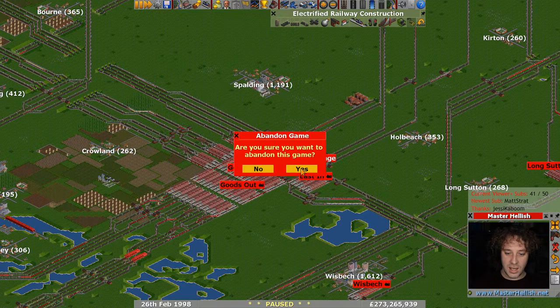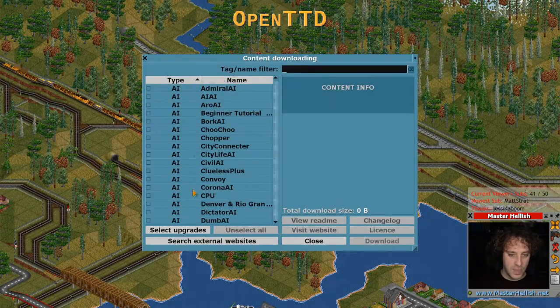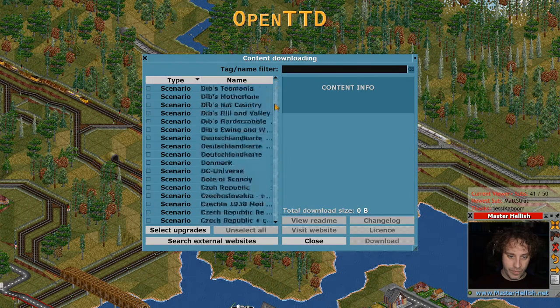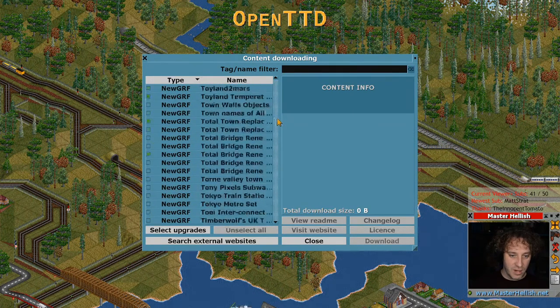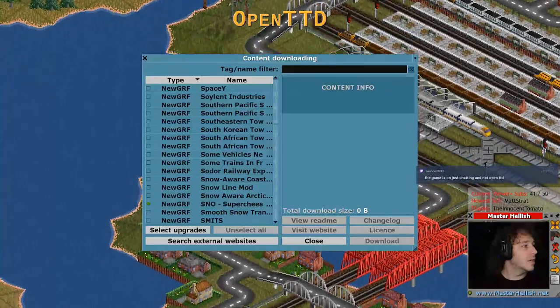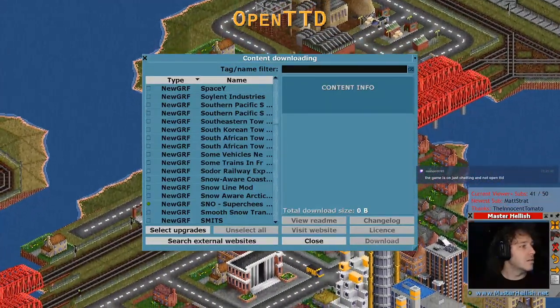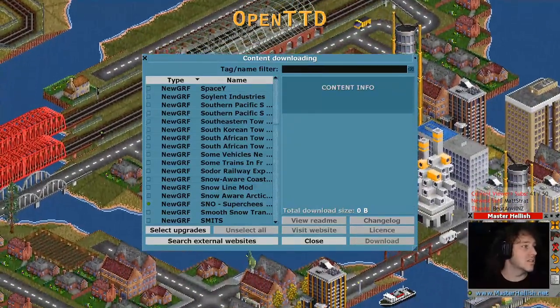Okay then, let's go back. Let's abandon that game and go to check online content. There we go, we're going to have a look. There are a lot of things in here, and there's a lot that I get recommended to me. Let me have a look down here. Website, video ideas. Right, so somebody already said the industrial station renewers for season 6.